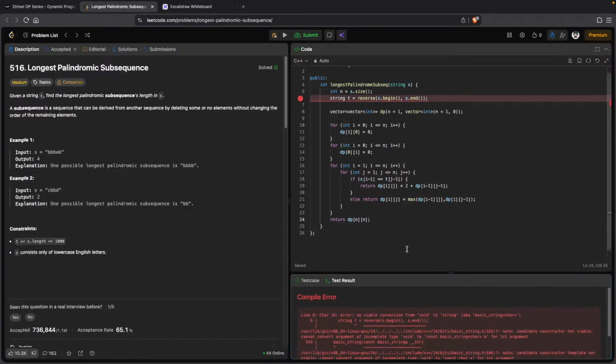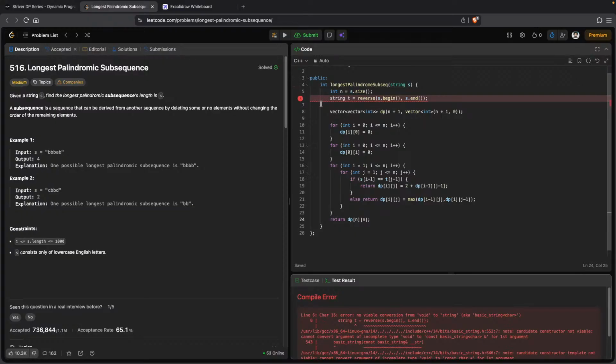No, what, the string t reverse, no viable conversion from void to string. What is that? I'm just reversing the string.